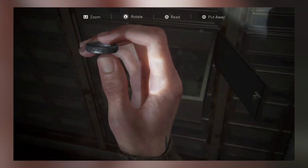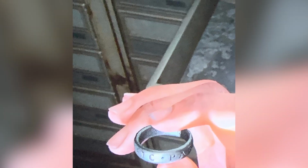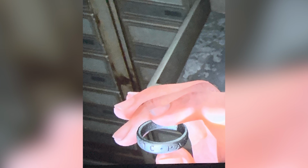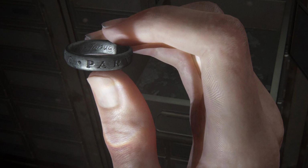Number 1. Nathan Drake's Ring. Opening up the vault in the Westlake Bank during the downtown chapter of the game will allow you to find all sorts of things, among them one very odd and specific engraved ring that appears to read Sic Parvis Magna. Sic Parvis Magna is Latin and translates to so great and small. The phrase is also often known for representing the idea of greatness coming from something small or from small beginnings. It is the mantra of Uncharted's main character, Nathan Drake, or Nate Drake, and in fact he has a ring just like this one. If you can manage to find it in the game, you'll also unlock the achievement So Great and Small, which is obviously very apt.